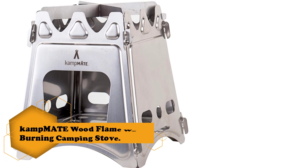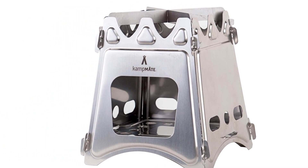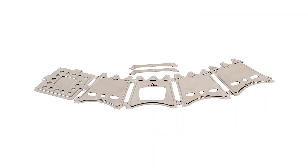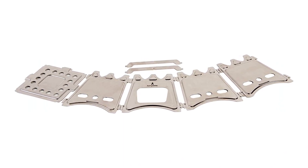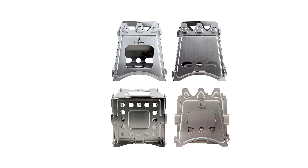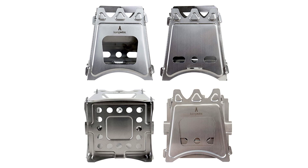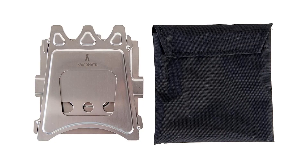Moving to Number 3: the Camp Mate Wood Flame Wood Burning Camping Stove. This camping stove is made of pure 304 stainless steel, which makes it last even in the harshest conditions. It weighs only 1.1 pounds. Unlike other camping stoves that use alcohol or bulky propane canisters, you can simply use wood, twigs, leaves, or branches as a fuel source while hiking or camping. This allows you access to unlimited fuel while also saving valuable space in your backpack. The design of this stainless steel wood stove gives it unique properties to perform and withstand higher and lower temperature extremes.